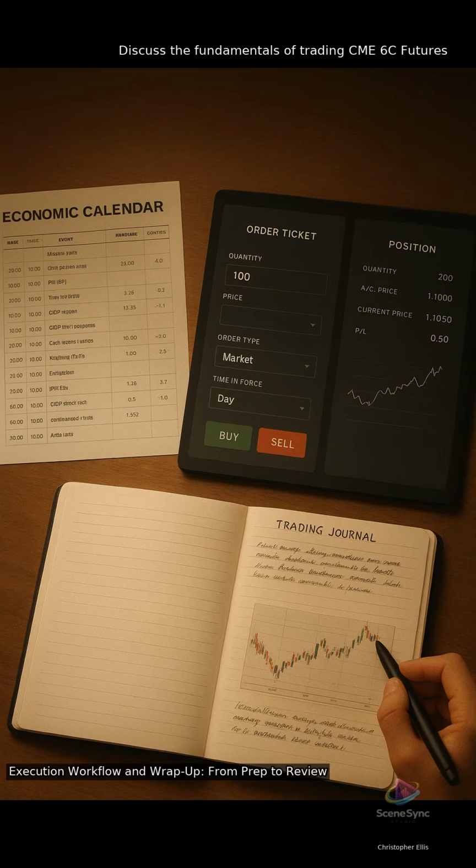Use a repeatable workflow. First, check the day's economic calendar and note which events could move CAD versus USD. Mark a few key chart levels, then decide in advance whether you will trade or stay flat. Before you click, set position size and stop placement so execution stays mechanical. Place the order, then monitor only what matters: price, time in the trade, and your risk limits. If conditions change, such as surprise data, reduce risk or exit. Finally, journal the trade, what you planned, what happened, and what improvement for next time. That process is the real edge.